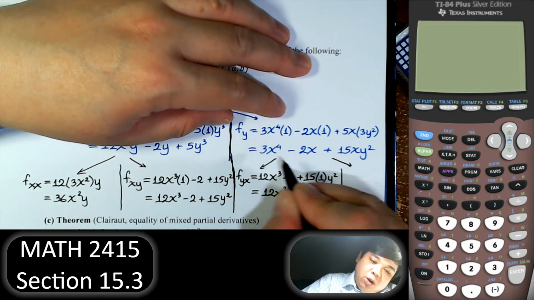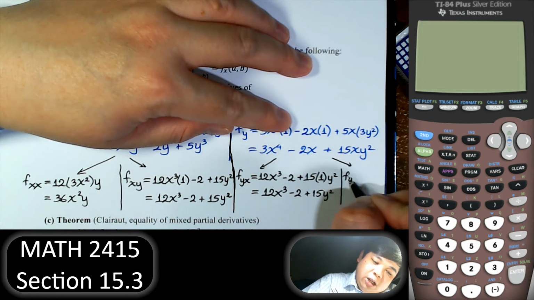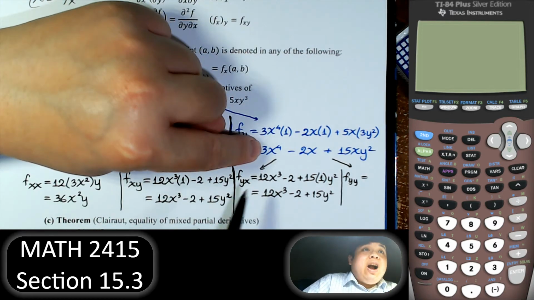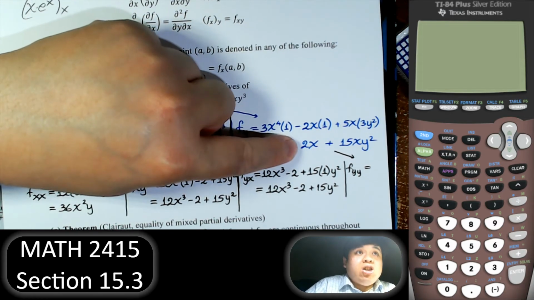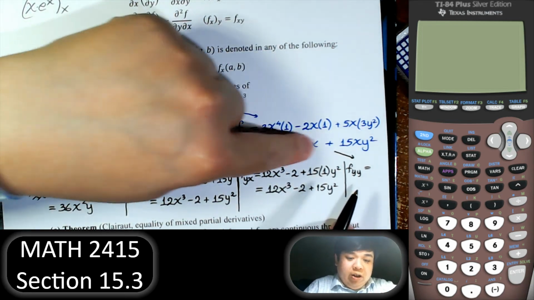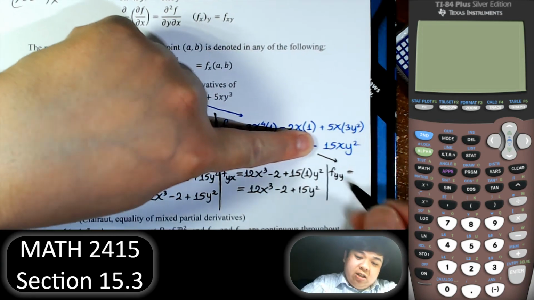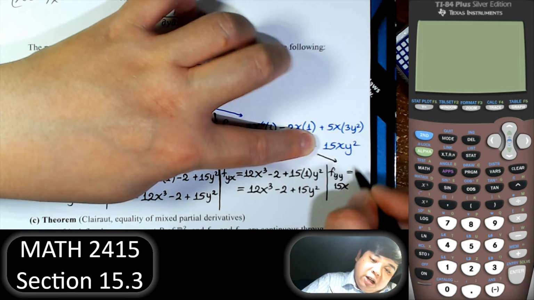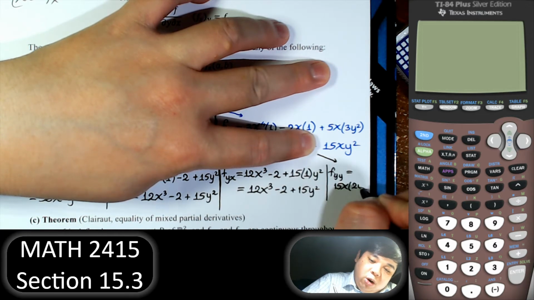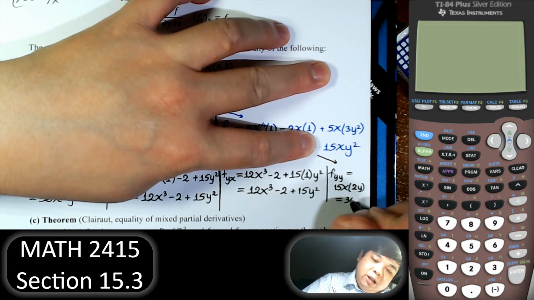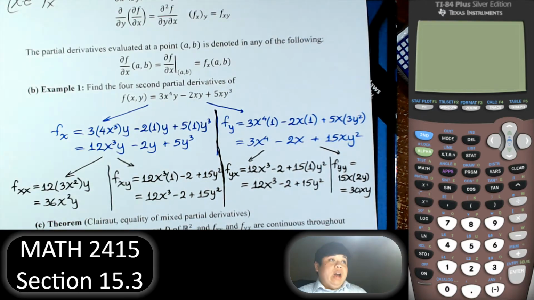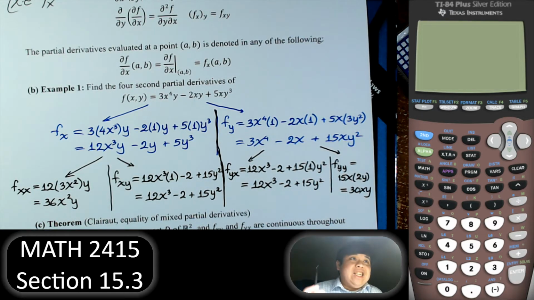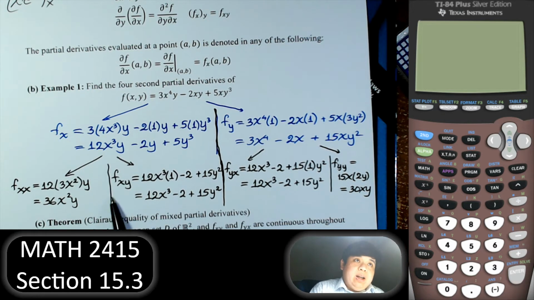And the derivative of this with respect to y, and then y again. Constant, that will be 0. That constant, also 0. So if that derivative with respect to y is going to be 0, we just have this, which is 15x constant, and then the derivative of y squared is 2y. So that gives us 30xy. Right. So we have 4 second partial derivatives, with respect to x and x, x and y, y and x, and then y and y.